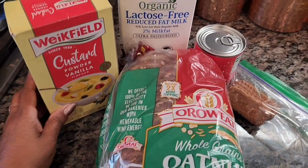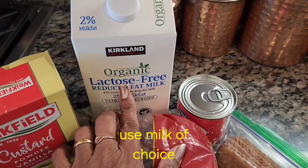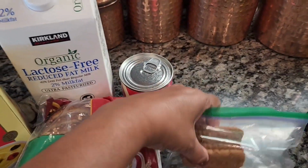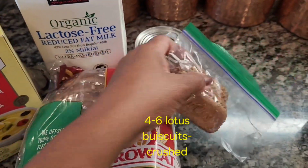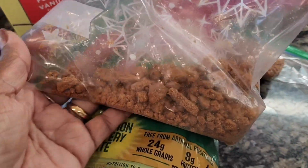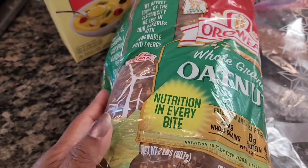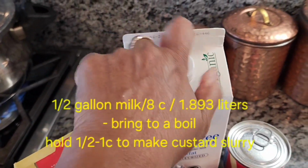And we're going to use custard powder, milk. We are lactose intolerant, so we're going with lactose free milk, but you can use regular milk. And I'm using condensed milk for extra richness, and some biscuits. This I'm going to crush under a rolling pin, and so I have few crushed already. This is going to be our topping. There's no nuts or anything involved. We have enough little grains in the bread itself. So let's go ahead and start boiling our milk first.